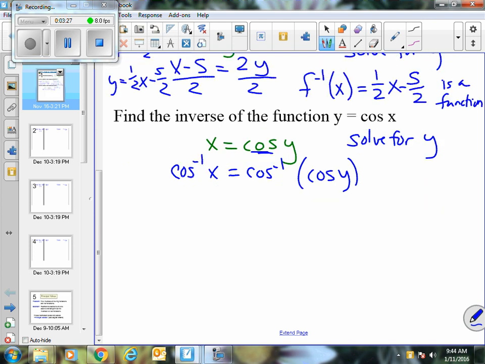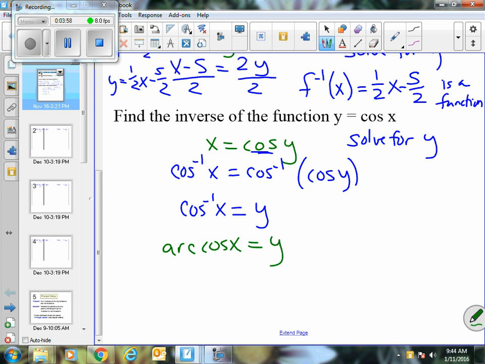It's not multiplying by cosine. Multiplication is its own operation. This is actually doing the inverse cosine on both sides. So on the right-hand side, if we take the inverse cosine of the cosine, those are opposite operations. They undo each other. We're left with y, and then we have inverse cosine of x left on the other side. You can do this same process for any of those trig functions. Some people write it like that. Remember, arc cosine means the same thing. That is another word that we have for inverse.